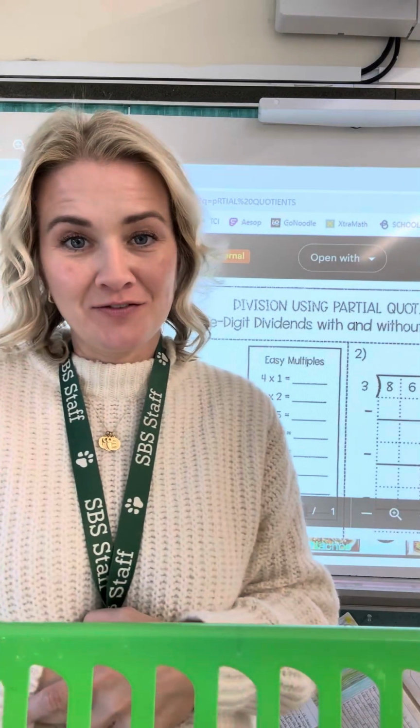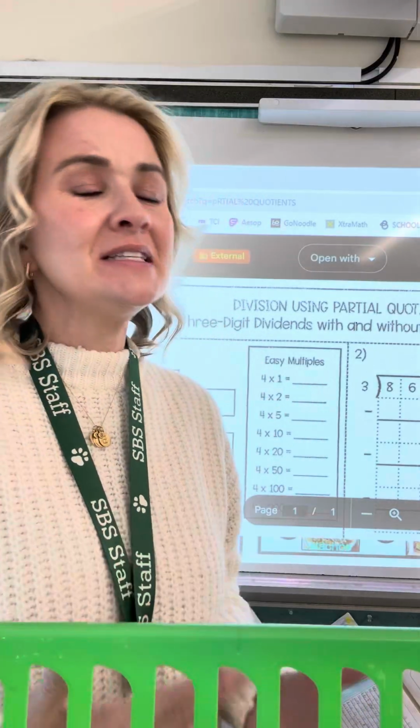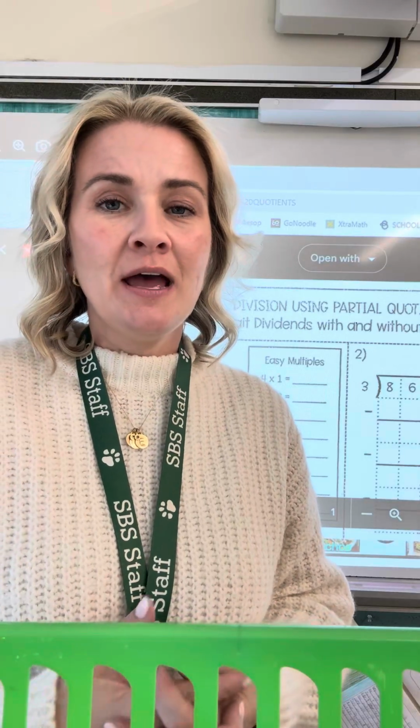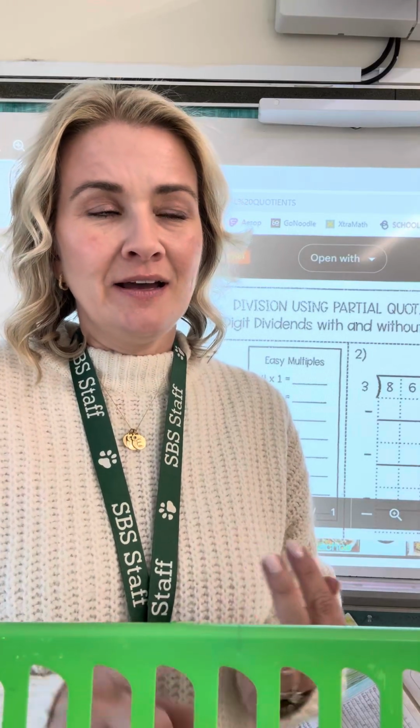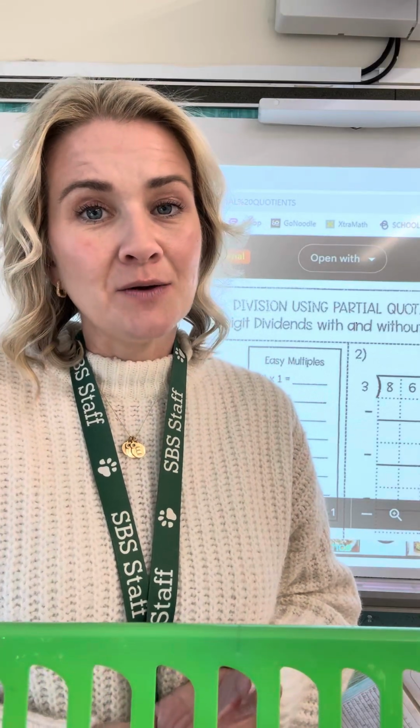Hi, everybody. So, on today's episode of What in the Name of Cheese Did Mrs. Cuervo Teach My Child in Math Class? Buckle up, because today is called Partial Quotients. Now, this is another strategy or way to divide that the kiddos are exposed to, the first of which was the box method. Today we dabbled in partial quotients, and then finally we will get to the standard algorithm that we all know and love.